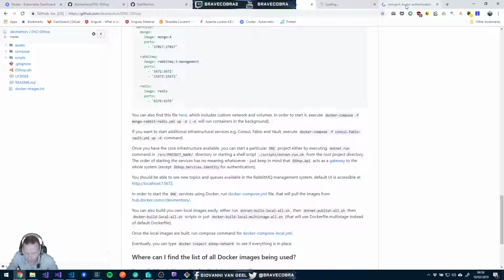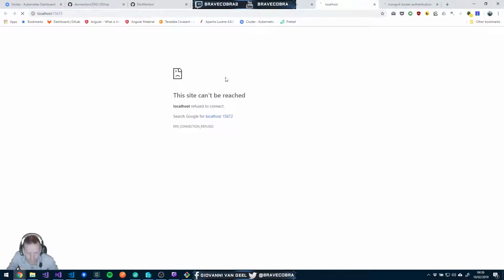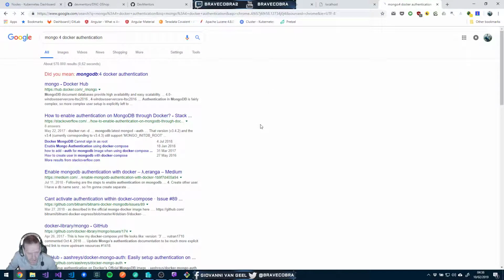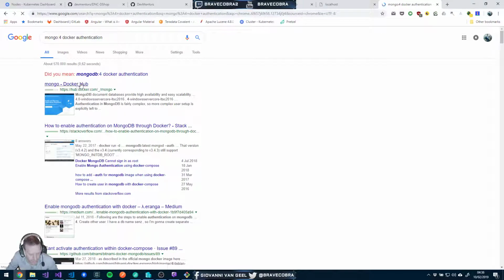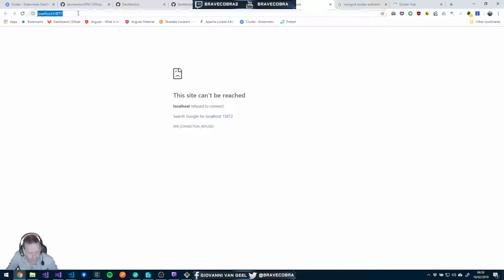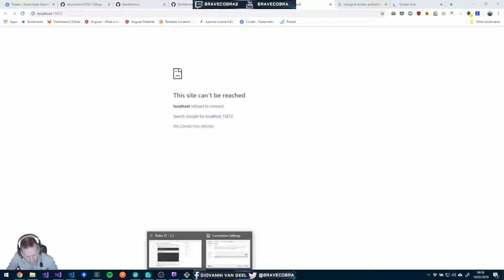Let's have a look at the RabbitMQ one. Nope. That's not accessible either. That's strange.